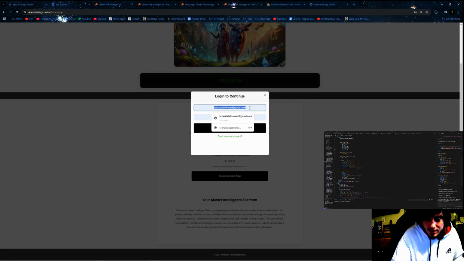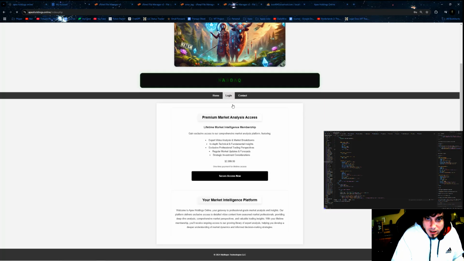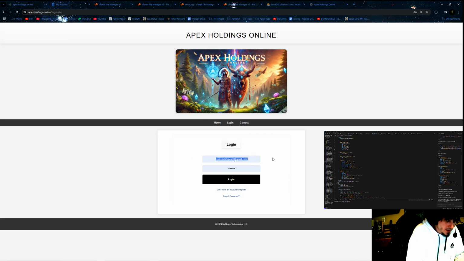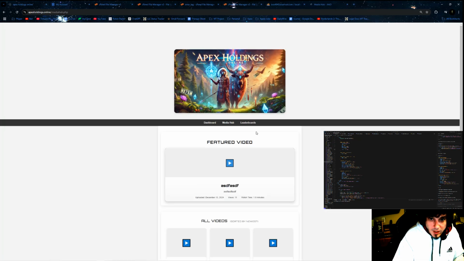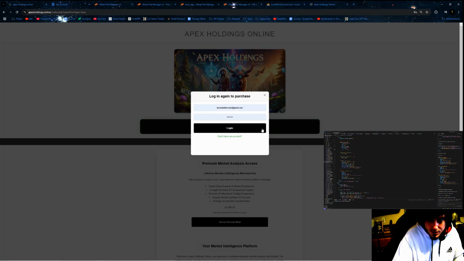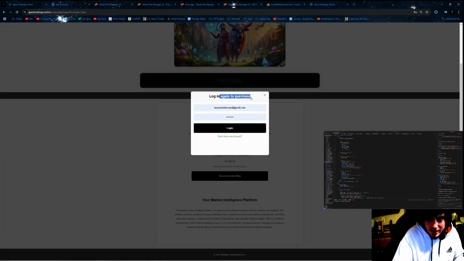Okay, so let's actually log in with the non-paid account again. I thought I noticed something there. Okay, here we go. Oh, Media Hub. Purchase. Log in again. Okay, it's all lowercase. This doesn't look nice, does it? Why does this look bad?